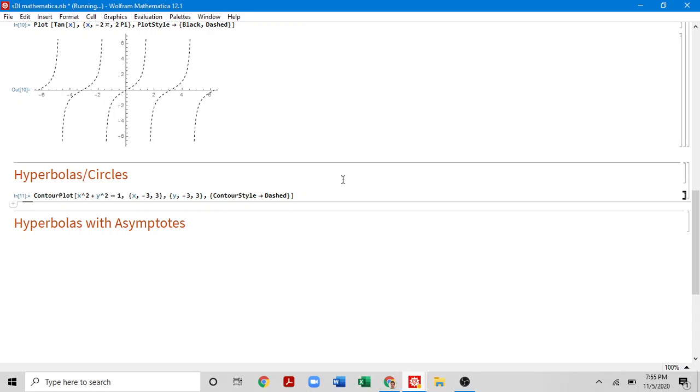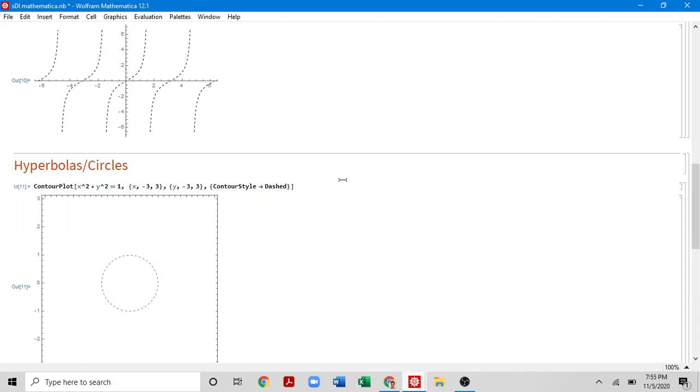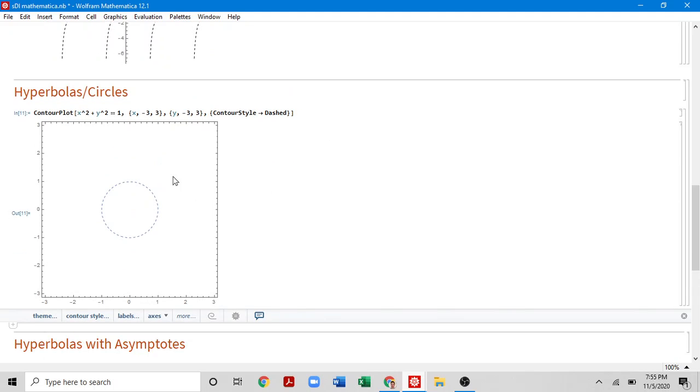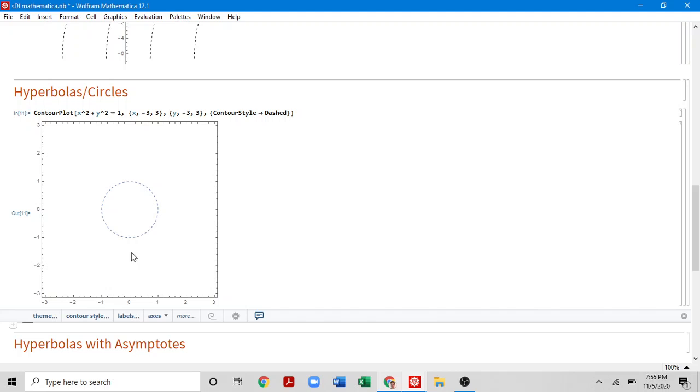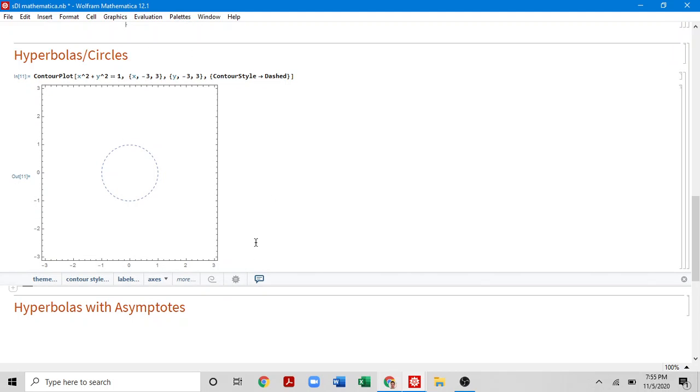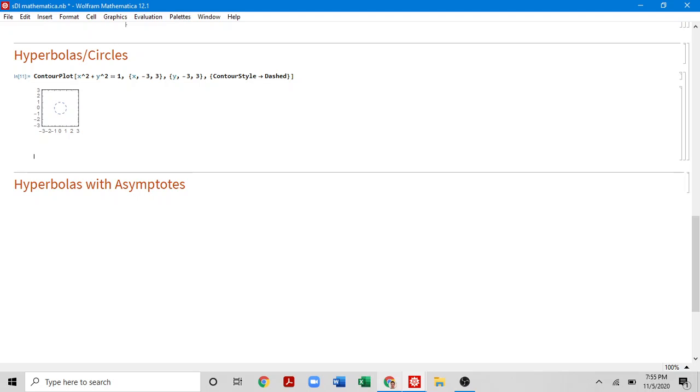Shift Enter. It should be popping up right there. That's exactly what I want it to look like. If you think of before, remember how it's like that? It's legit a circle right there. Okay, cool. So now let's try a different one. Alright, cool. So we got that right there, which is nice.